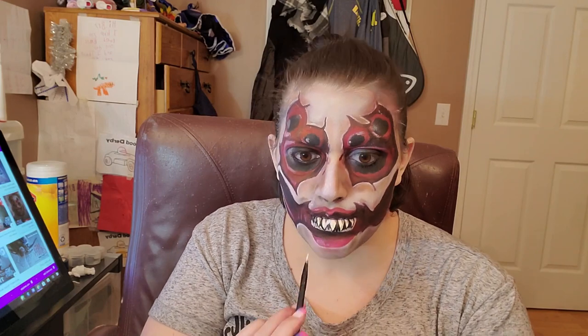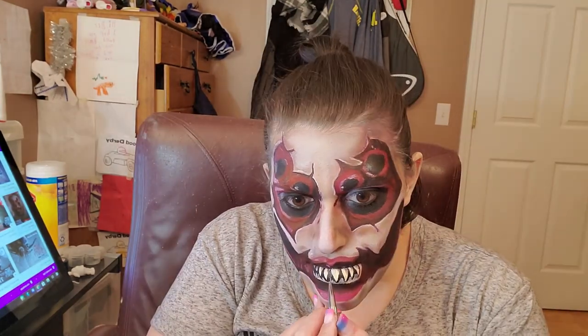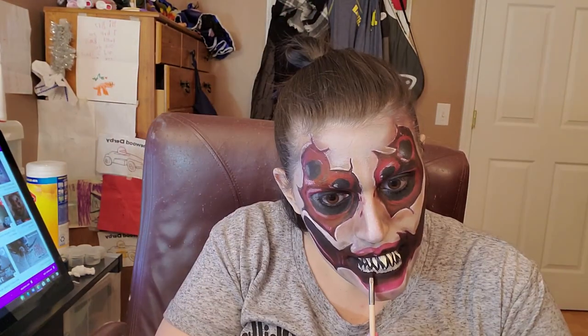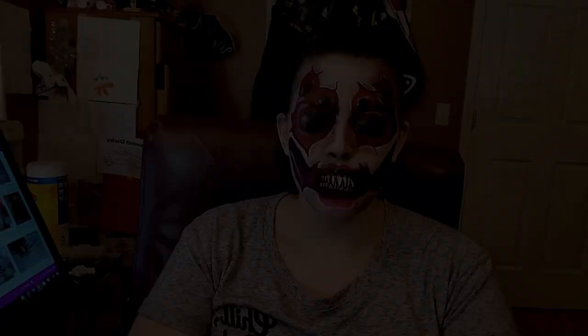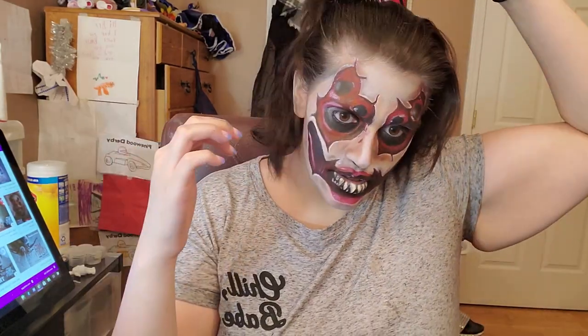The last thing to do is try to fix these teeth, because other than the teeth I think the rest of it looks pretty good. It's supposed to be a little dirty. I've been working on this for three hours. Let's see what I can do with the hair — I have really short hair compared to this girl. She's very voluminous. I split my hair up into sections. My hair's not blonde, but whatever.